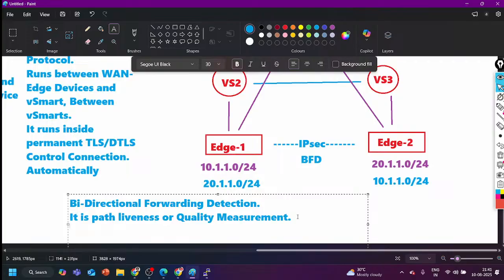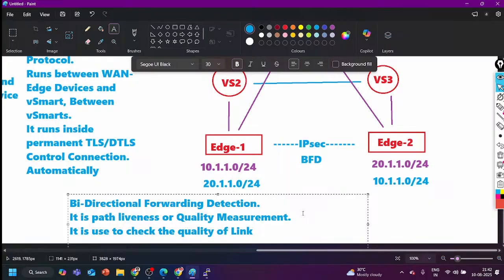BFD protocol, right? If you know something about BFD, just forget it for now. I'm saying this is a protocol which is used to check, let me write it in easy language, the quality of link. Quality of link means what, guys?